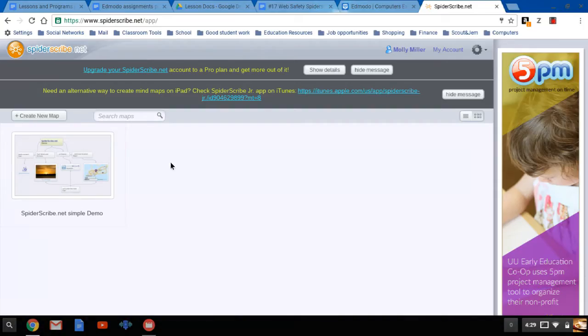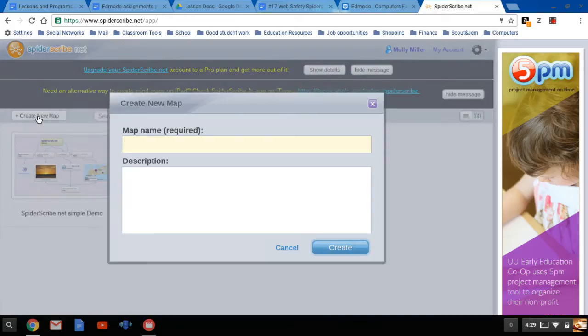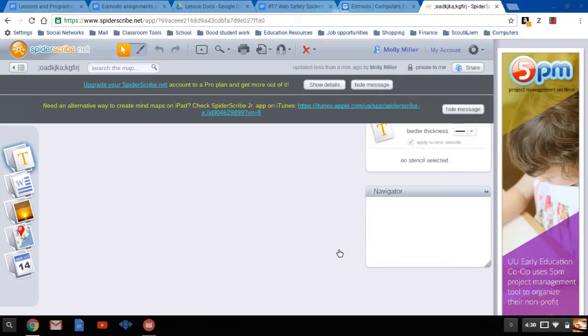And we're going to start by clicking on Create a New Map. And you'll give your map a name. And if you want to give it a description, you can too. Okay, I'm just doing a basic demonstration of how the tools work. Once you get your map name based on the topic of your assignment, then click on Create. And that is going to open up kind of a canvas for you.